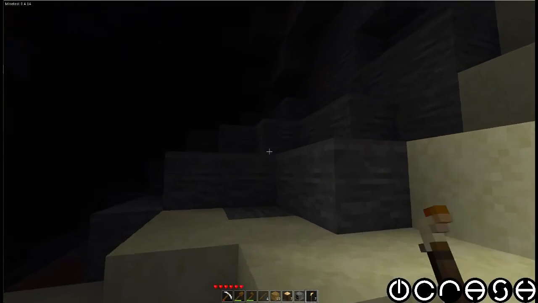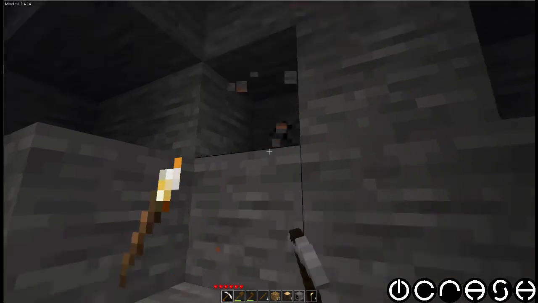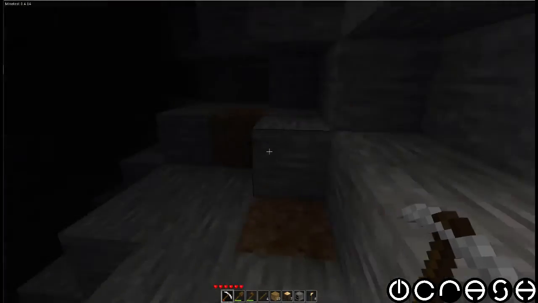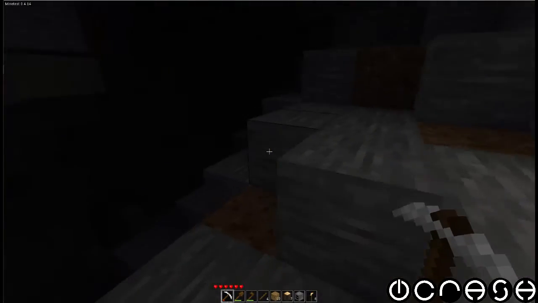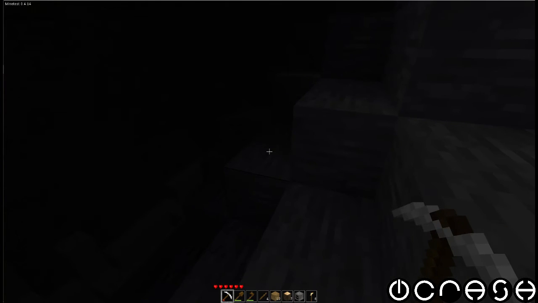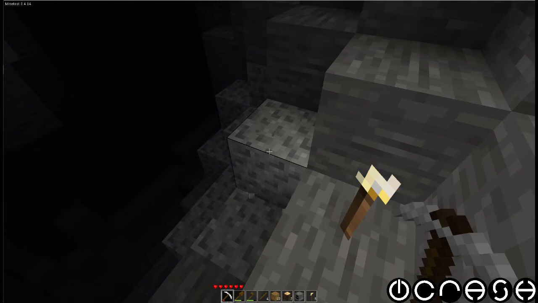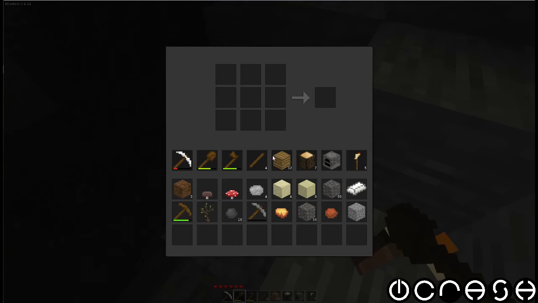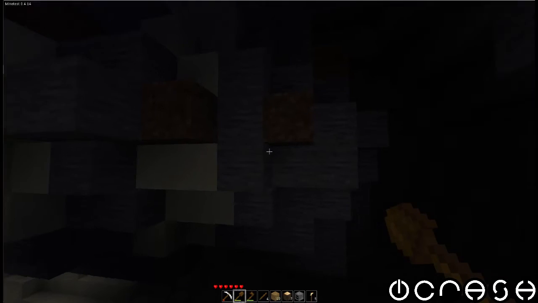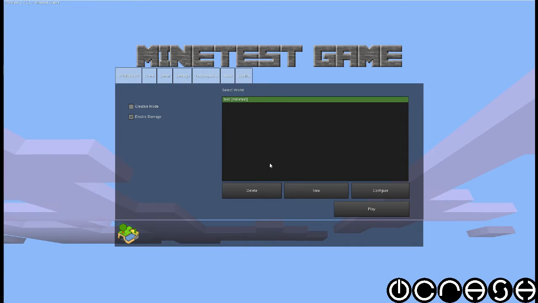You can set this up as a server, either online, which many people have done. You can find servers online just with the press of a button, or locally. I've had students do that in the past, where they would open up a server. What is this? That is gravel. Cool. Let's exit to the menu.